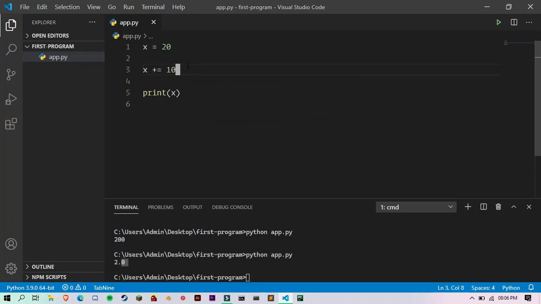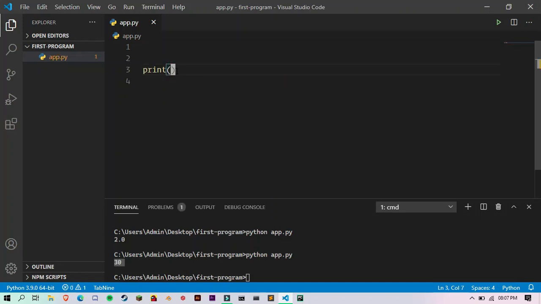So in the last step we saw that x equals x plus 10, isn't it? Now the same expression can be written in short as x plus equals. So it's basically the variable name, then the operator, then the assignment operator, and finally the number you're gonna operate with. So run it, and voila, you get the same output as previous. So these are all the mathematical operations and the shorthand operations. Now let's take a real world example of something.